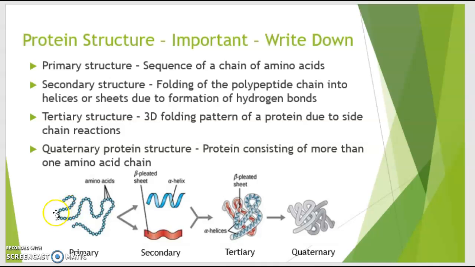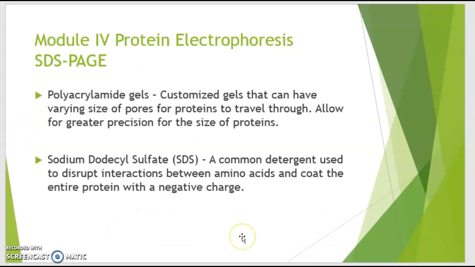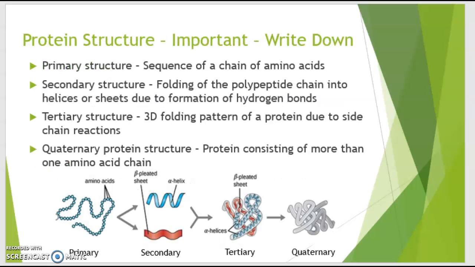How can we get different proteins that have totally different charges in totally different areas to move through this gel? This SDS detergent makes the protein completely negative, and essentially it returns it back to a primary-like structure. It will no longer have the folds and structures that are caused by charges, because it gives the entire protein one single net negative charge.